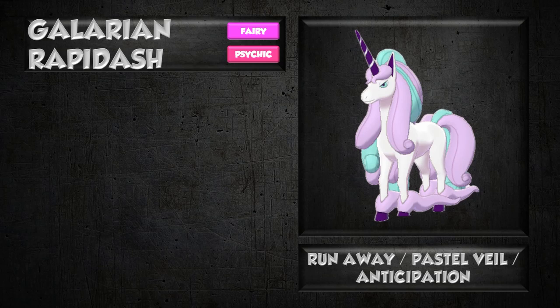Without further ado, let's go ahead and take a look at Galarian Rapidash. So this Pokemon is a Fairy and Psychic type with a few different abilities. Runaway has really no competitive viability, so I'm going to brush over that one. But Pastel Veil is a new ability that is going to allow you to be immune to the effects of poison. Not poison attacks, but you cannot be poisoned. So kind of useful in niche situations, I suppose, but I think overall, Anticipation is probably your best ability. Now keep in mind, none of these abilities are very good, but Anticipation will probably be your best ability overall.